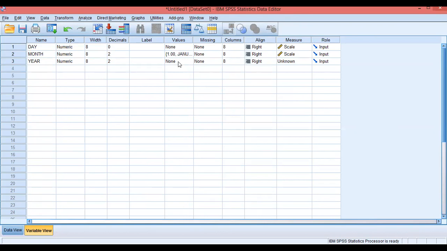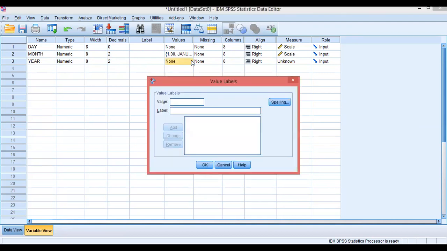Okay. So for year, at times when the woman wants to analyze the information of her business, she can decide to say, from 2020 to 2022, I want to analyze my data. Since she wants to analyze her data for 2020, 2021, 2022, we can say value 1. Don't forget, this is SPSS.